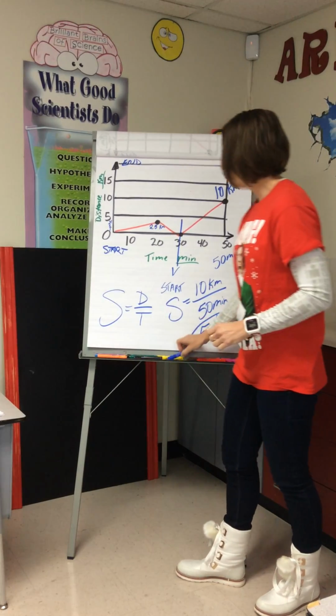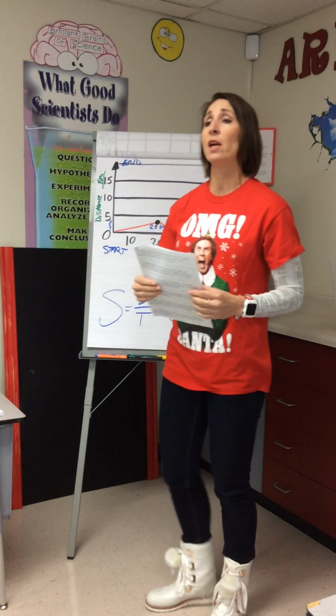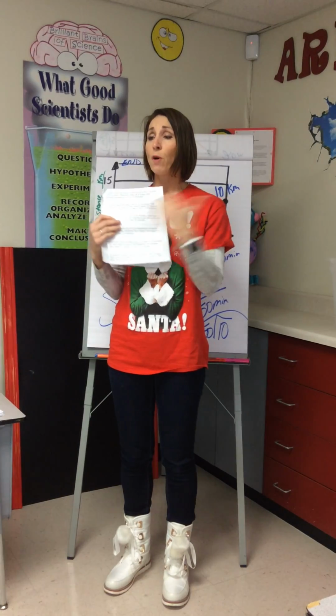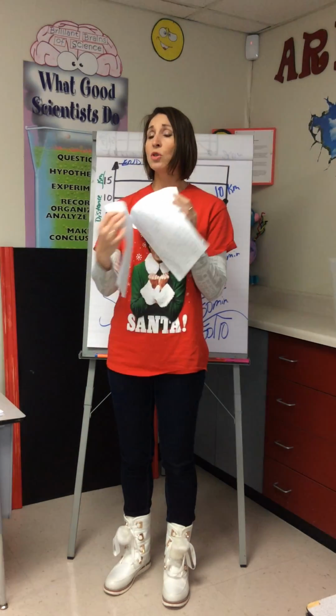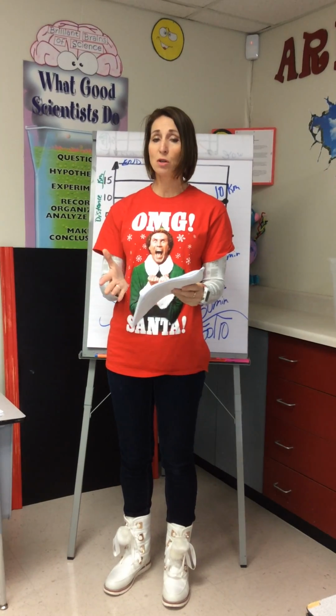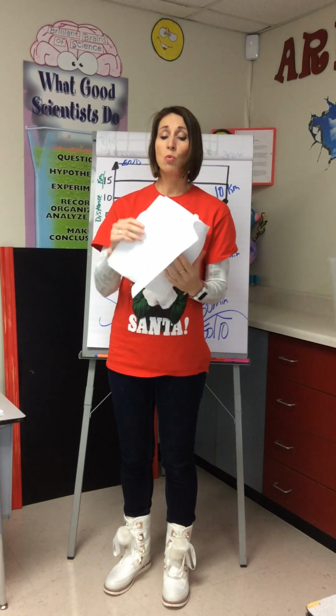You write it down perfectly, and then you put in the wrong numbers. So what you're going to do, these are 2 graphs in this packet that I have described the movement of. You can work forwards or you can work backwards. If you want to look at the graph and then try to identify the scenario, you can do that. If you want to read the scenario, then try to identify the graph, you can do it that way. But you're going to put this on construction paper. I will give you construction paper. You will cut them out and do one at a time. Questions? Questions about the assignment?